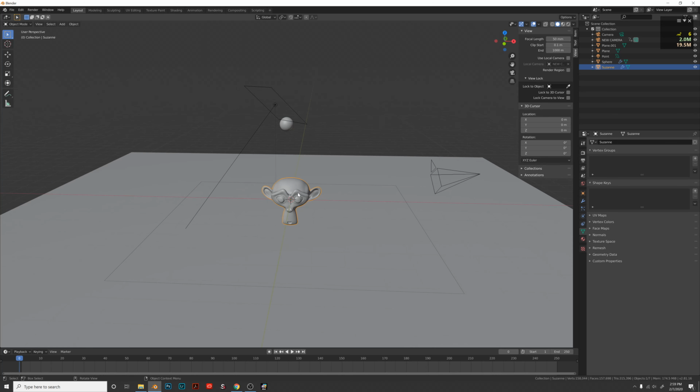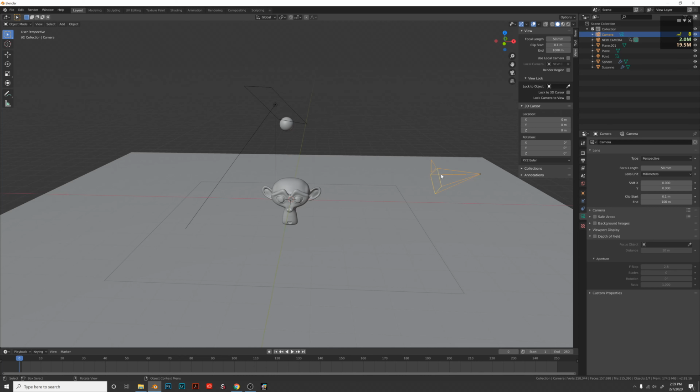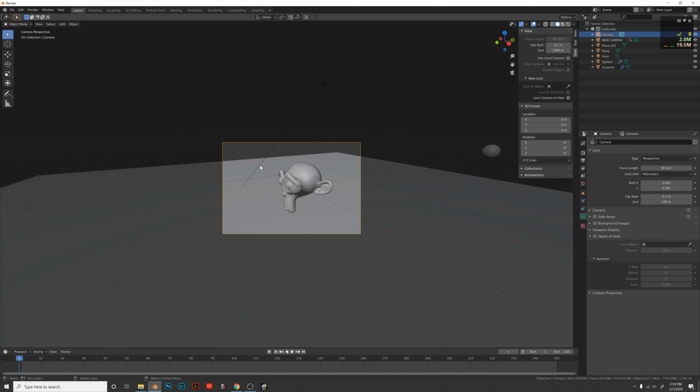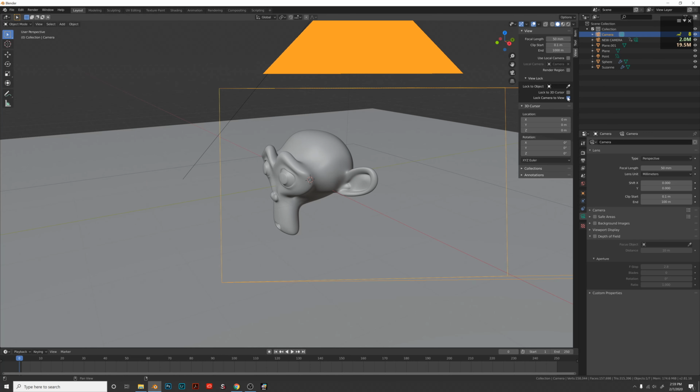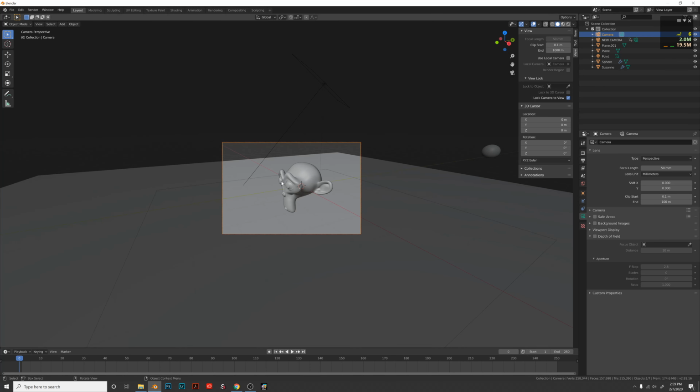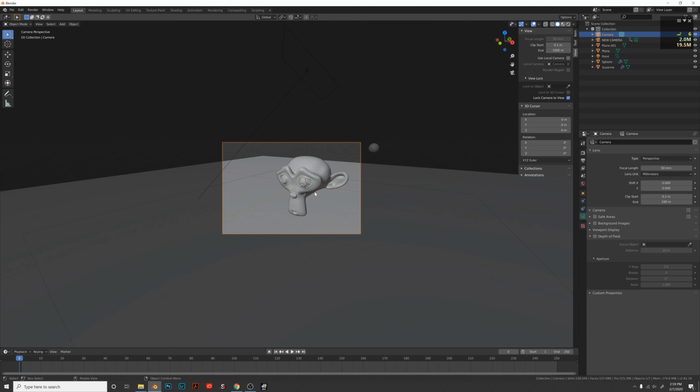So for instance, let's go back to our original camera, and I'm going to hit Control-0. Oops. I'm going to frame it in the center.